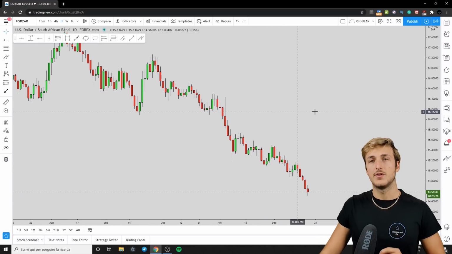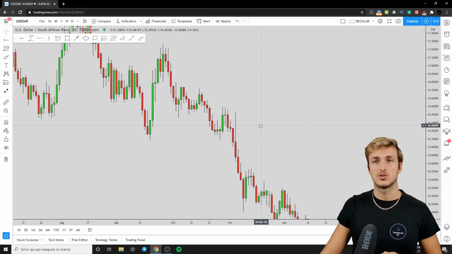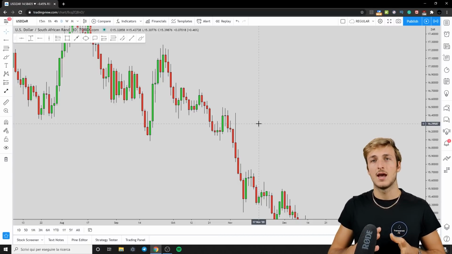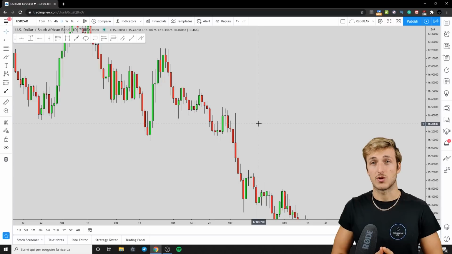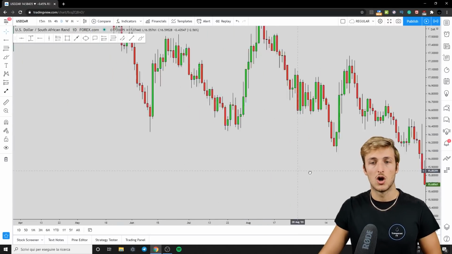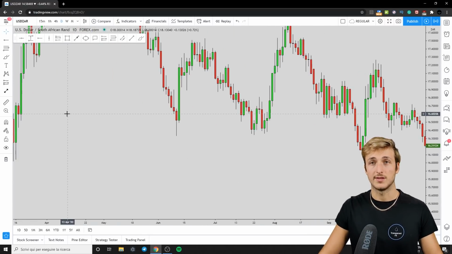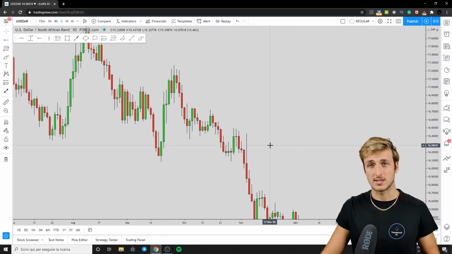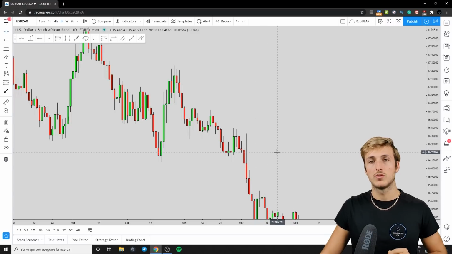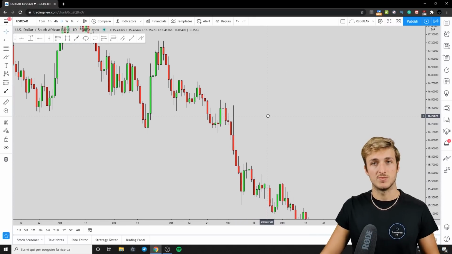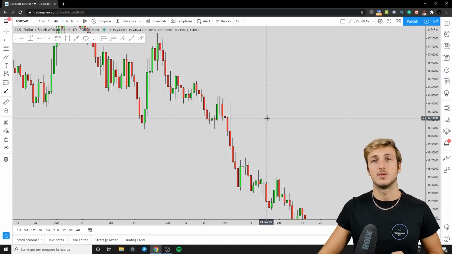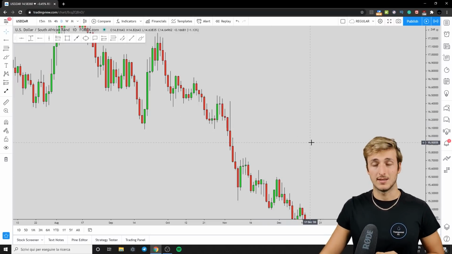Now, there is a very simple tip that you can use to always be able to identify structure correctly. I get this question a lot. How can I be sure that I'm identifying structure correctly? Do I have to look all the way in the past to find the right structure areas, or can I just look at the most recent price action? Now, if you look at the most recent price action, it is always better because the levels are fresh, okay? They're fresh levels in the market with a lot of liquidity in them.